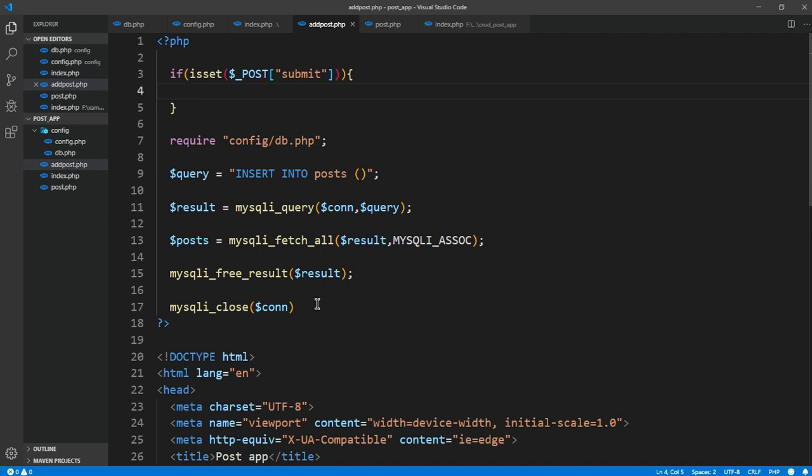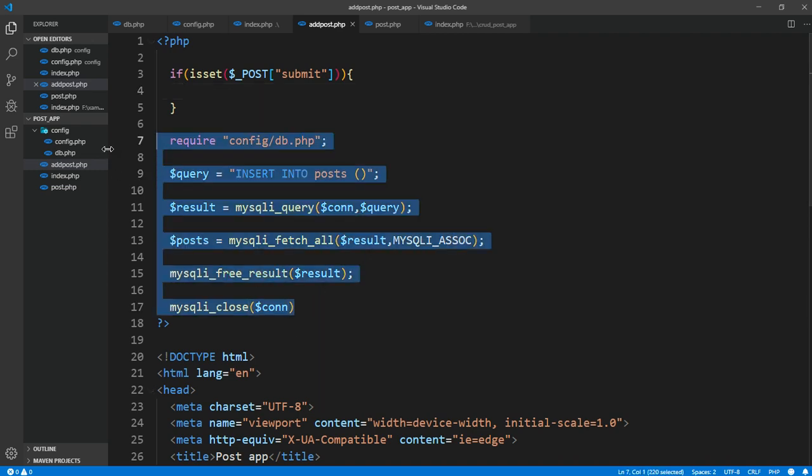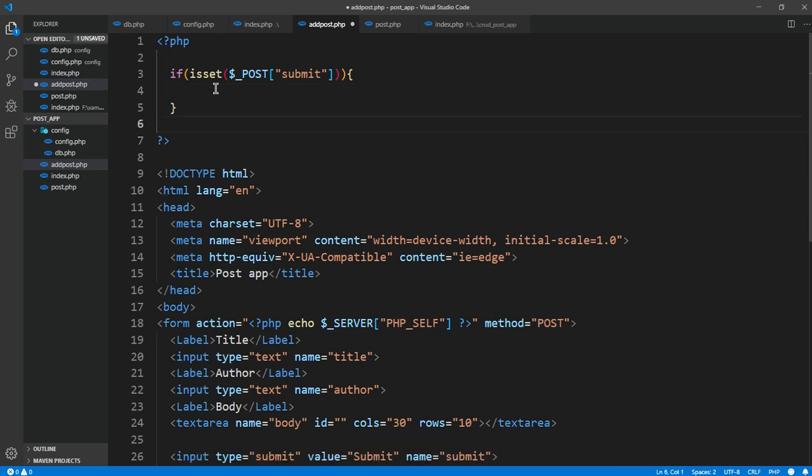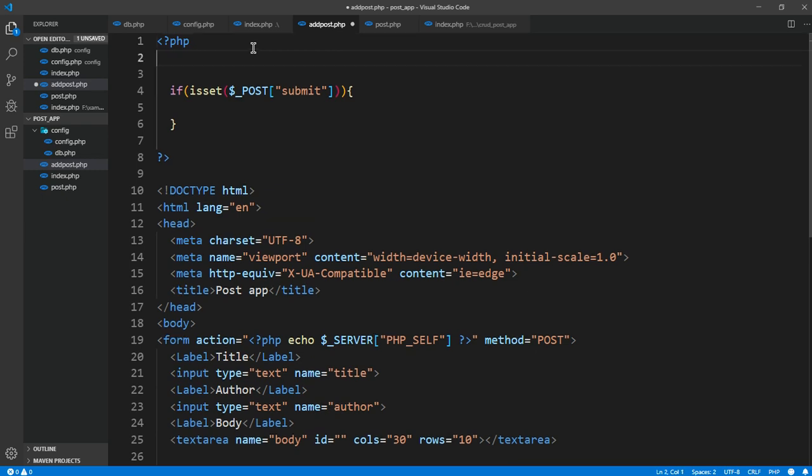If that happens, then we want to get this up here. Wait, we don't want that, we just want the connection. So paste that in.